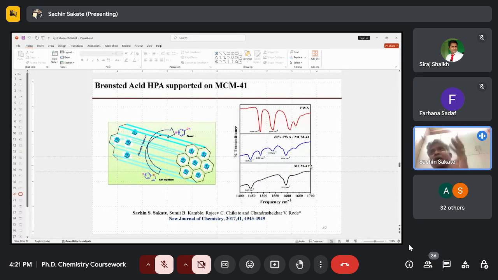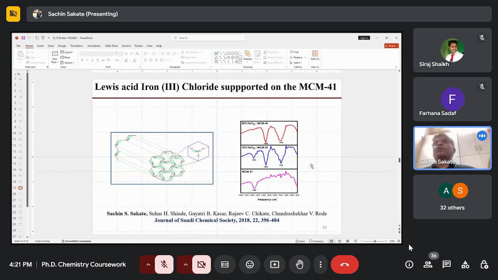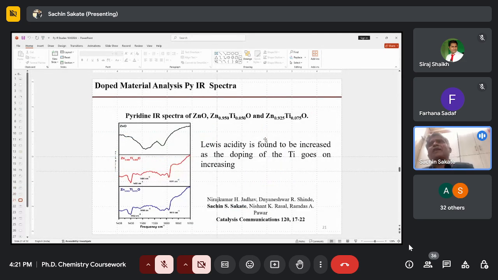So all these methods we have already reported in the paper, and we are not the only ones doing it. Every person who is having a new material can prove their acidity in the laboratory. Now this is also one of the best papers. Some people are saying, sir, we are not preparing the support, but we are doping the material. Yes, of course, no doubt about it. You can dope the material and you can analyze it.